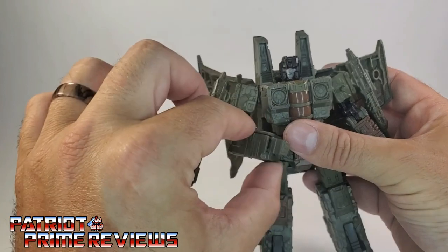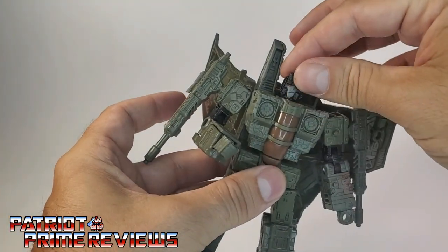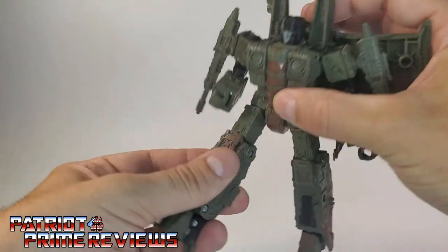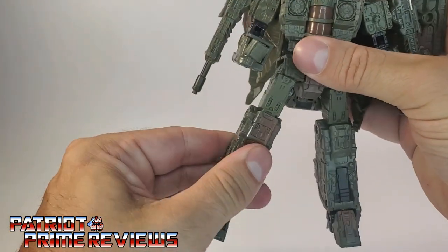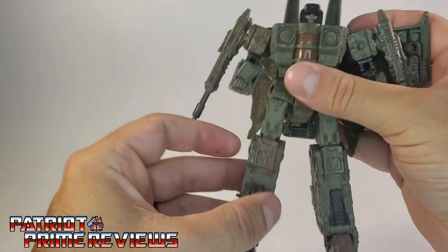There's an elbow bend, elbow rotation. There is a wrist rotation. The head's on a ball joint, look up, down, all around. There is waist articulation. Legs can go forward. They can go back, but they are going to hit his backpack here. There is a knee bend, thigh rotation, and slight ankle tilt.